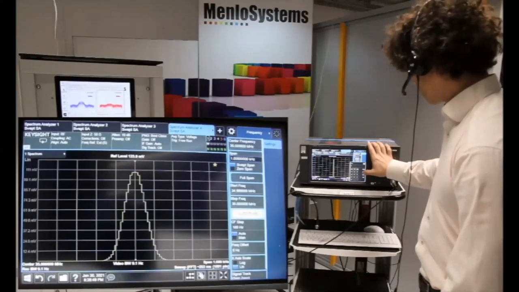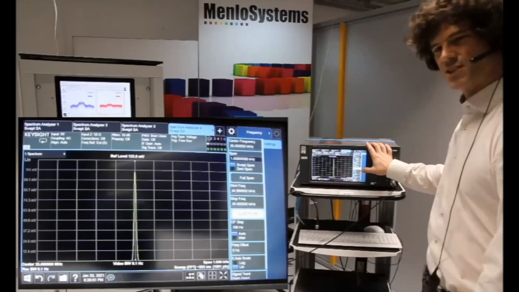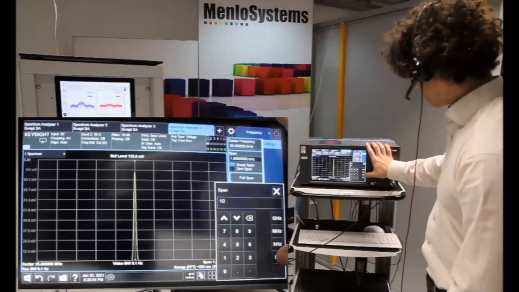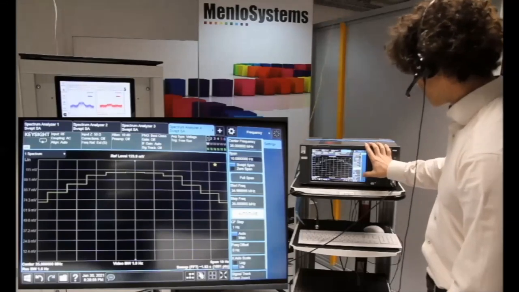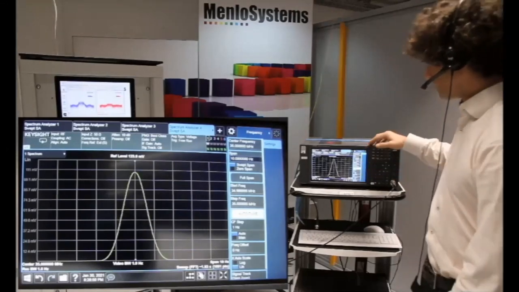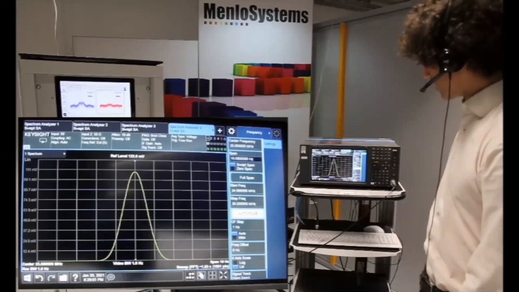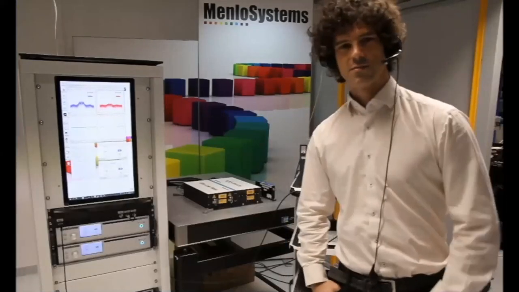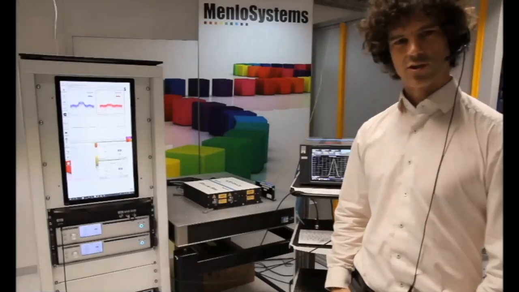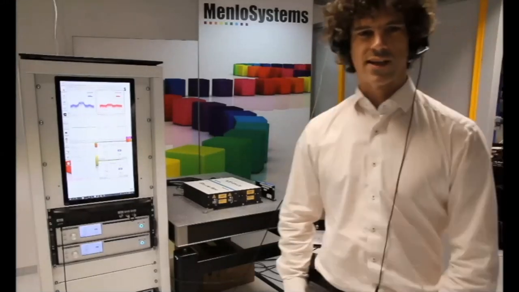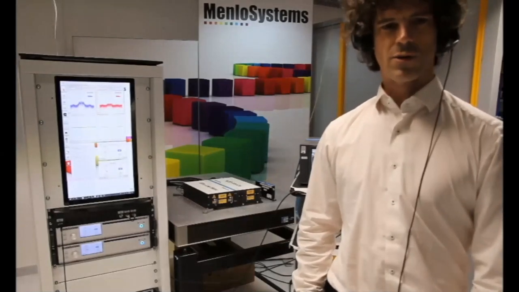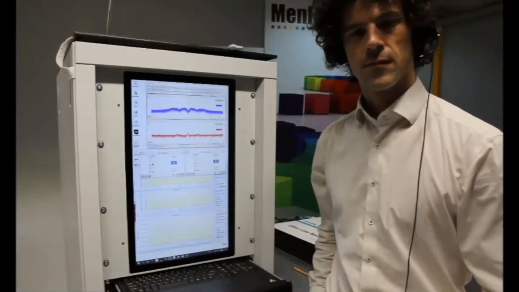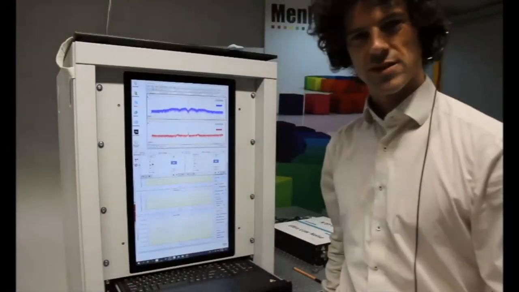Let's go down to 1 kilohertz. But again, the same situation. So let's go down to the lowest possible resolution here. Let's go to 10 hertz. And even here we see that we are limited by the resolution of our RF spectrum analyzer. This means that when we're locking to an optical reference, we can achieve that every comb line has a sub-hertz line width. Our frequency comb is now optically locked.